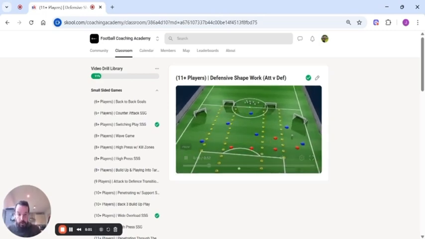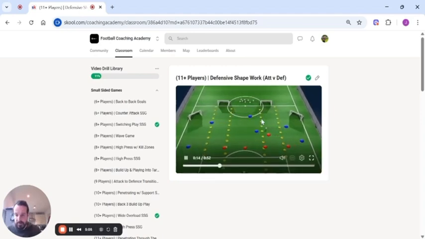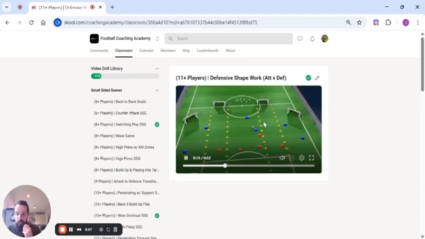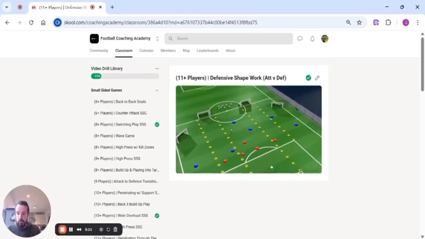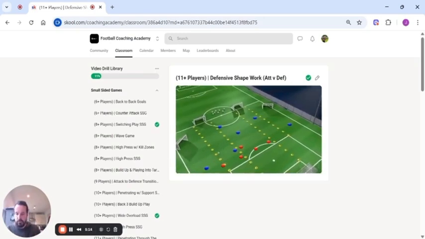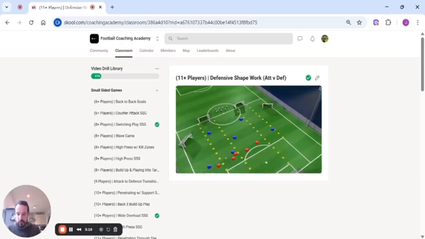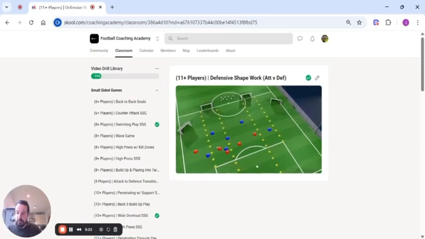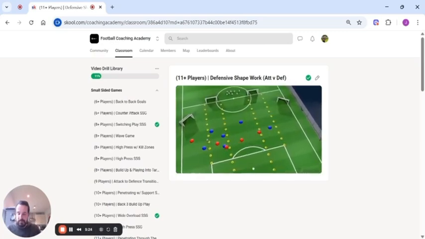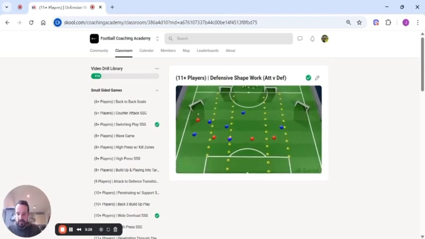We are looking to apply pressure at the right moments. So we don't want to just come screaming out, pressing really, really intensely, because that's going to leave space in behind us. Are we applying pressure at the right moments to force the opposition backwards or to try and win the ball because the opportunity is there to do so? And are we applying pressure when we've got cover in behind us and balance as well? So is that defensive unit talking to each other to know when and where they can press the ball and press the action?